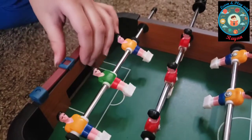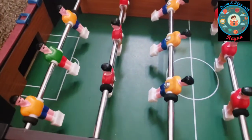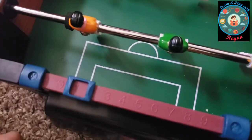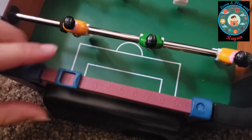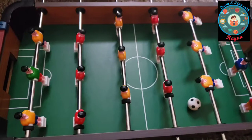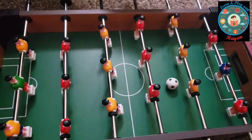This is the scorekeeper. It doesn't let the ball shoot into the net. If someone throws the ball into our net, then we turn it to one, and so on. There are 18 people in this foosball table.